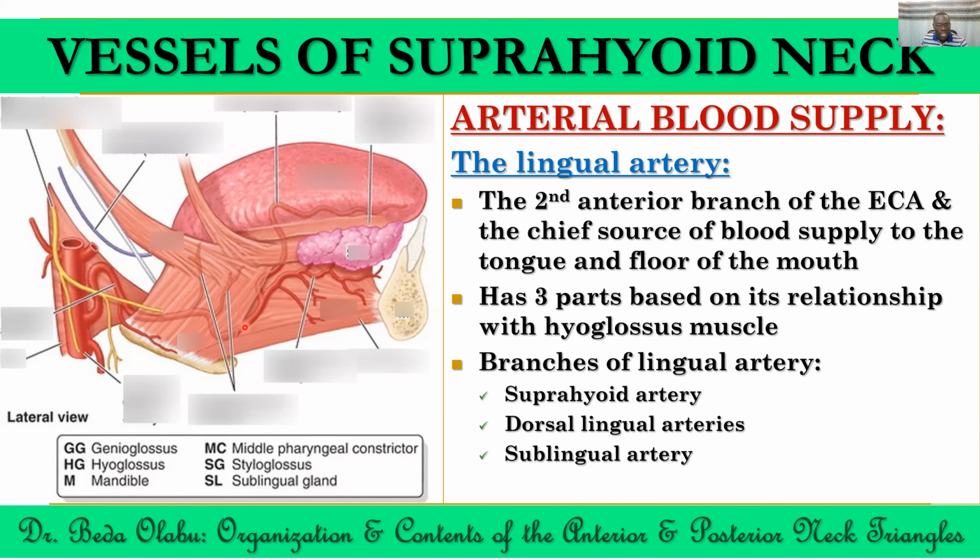Then we have the sublingual artery, which is this one. As the name suggests, it goes below the tongue and anteriorly supplies the sublingual gland and much of the floor of the mouth through multiple branches, as we can see there. And lastly, we have the deep lingual artery, which is a terminal branch of the lingual artery. So this one enters the tongue from the deep surface of the anterior tongue and supplies much of the tongue as well. Arteria profunda linguae is basically the deep lingual artery.